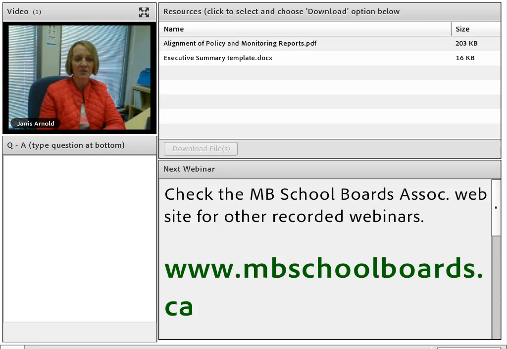The last one is policy governance, or some of you might be more familiar with it as the Carver model. There are only 2 boards in Manitoba that currently use this. Really it's due to legislation, taxation, and communication in Manitoba for school boards that if a board tried to implement this, it would really be a hybrid of this model. You can't implement it in its true form. It also requires a lot of hands-on work by administration. I've heard from trustees who use it that it's a very steep learning curve. So there are just 2 boards within Manitoba that use it, and they have someone almost on staff who is very familiar with that model and can help guide trustees through it at all times.